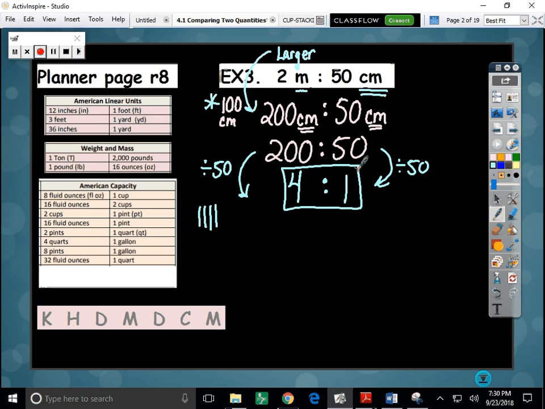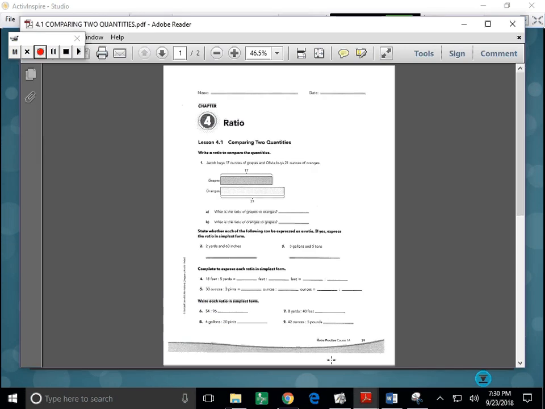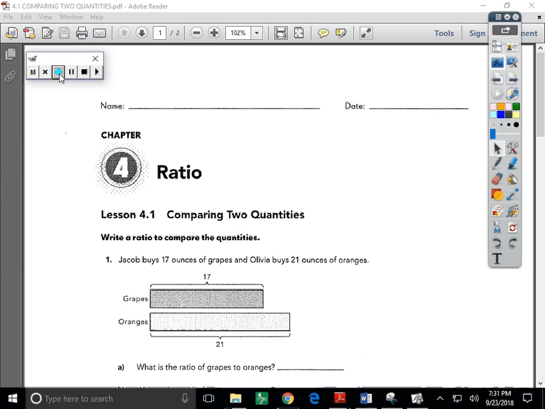Now that you have 3 examples of conversions for your notes, I'd like you to take a look at the worksheet that was recently assigned and is actually due when I see my red hour, my accelerated 7th grade students, on Wednesday. So let's see if I can find that for us now. So here is our assignment. It looks like we are comparing 2 quantities using ratios.